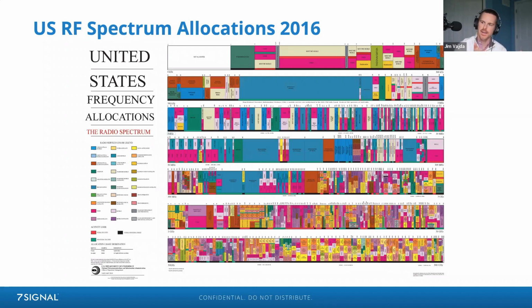And the idea there is, we want to give this user access to the spectrum, but they're not using it everywhere. They're not using it all the time. And what can we match alongside that user that can gracefully use the spectrum as well and get more out of it, because there's only so much radio spectrum available for everyone. Now, as you can see, almost all of it is allocated.